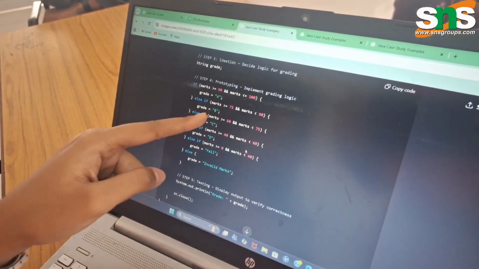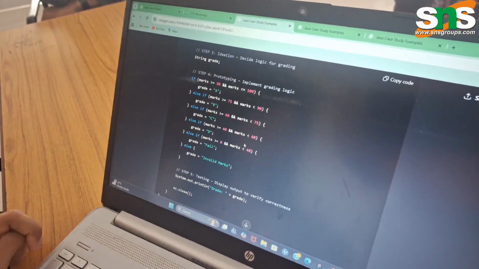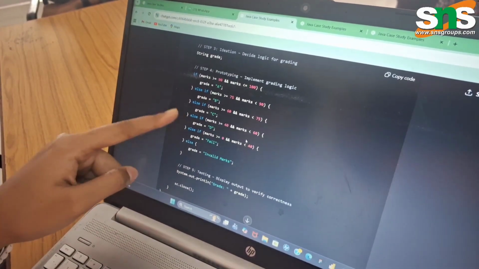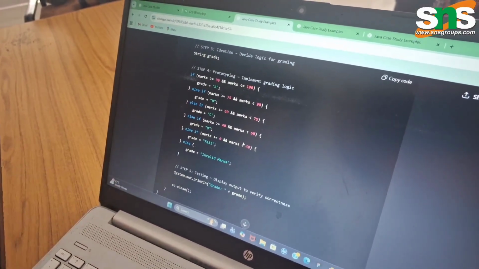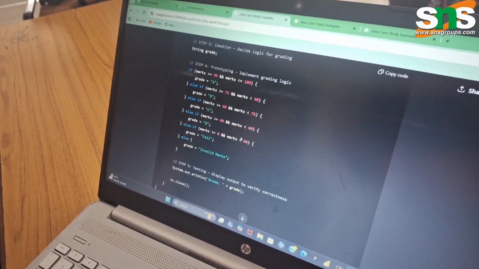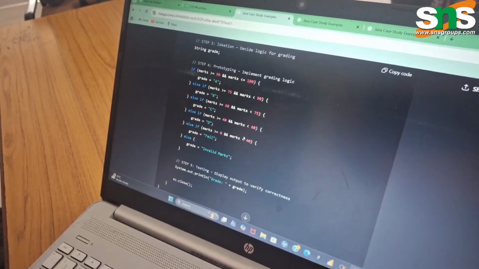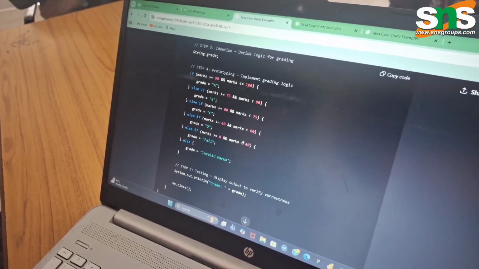The else if uses marks greater than or equal to 75 and marks less than 90. This indicates grade B, which should be between 75 and 90, for example 75, 76, 77, up to 89.